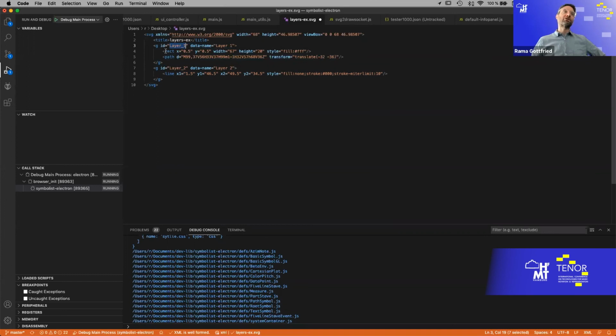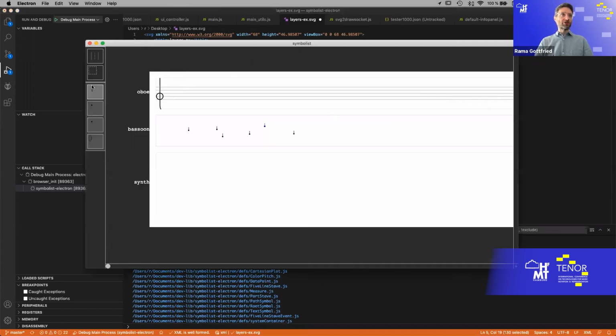Then you can parse this file, and I have a script that was included in the previous version of Drawsocket, and will be again. I just need to edit it a little bit. You can load an SVG file that you've exported from Illustrator and generate a JSON file with all the Drawsocket formatting for that. So you could do the composition graphically in Illustrator, and then distribute the different parts to different performers using Drawsocket. Eventually, I would like to be able to do all of that in Symbolist as well.